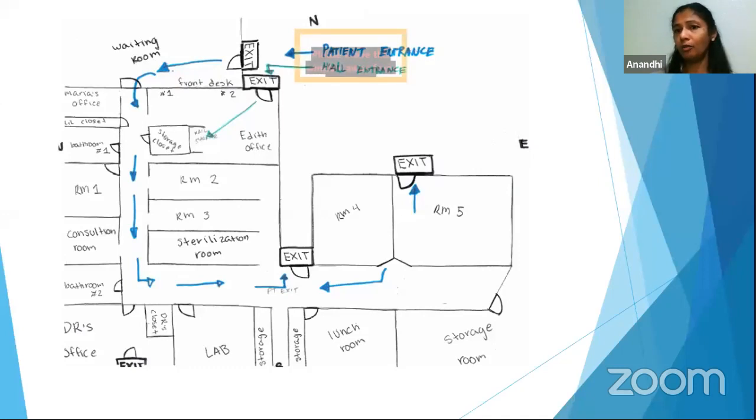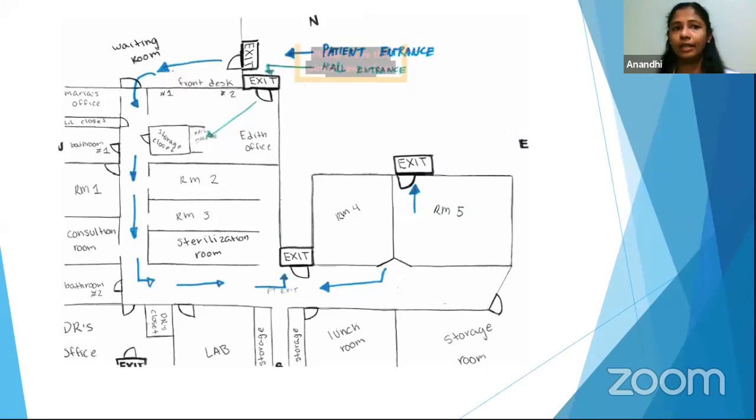So now we are done with the patient treatment, right? I mean, like we saw how before even the patient comes inside the operatory, then they sit in the operatory, we do the treatment, and after that they have to leave. So what do we do when the patient is exiting the office? So we have the patient entrance over here. I have a patient entrance and a mail entrance, separate doors.